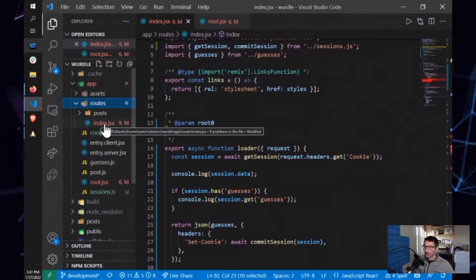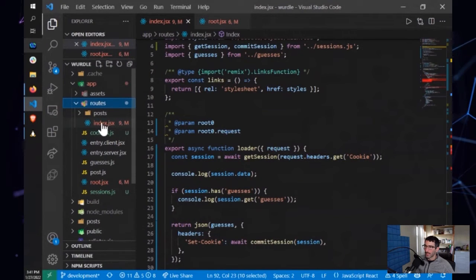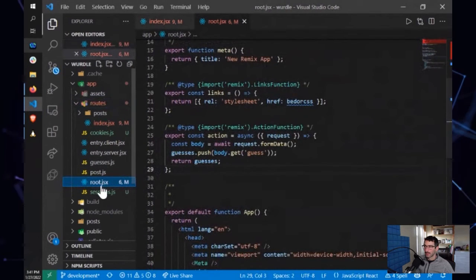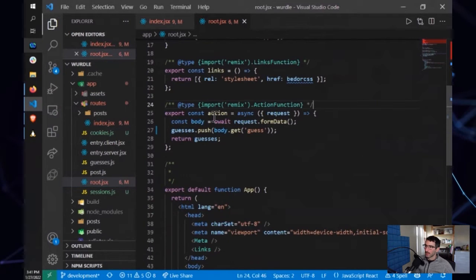However, on the root route, you don't define your action in the root route index.jsx file. You define it in the root.jsx file in the app folder. So that's where we define our form action.